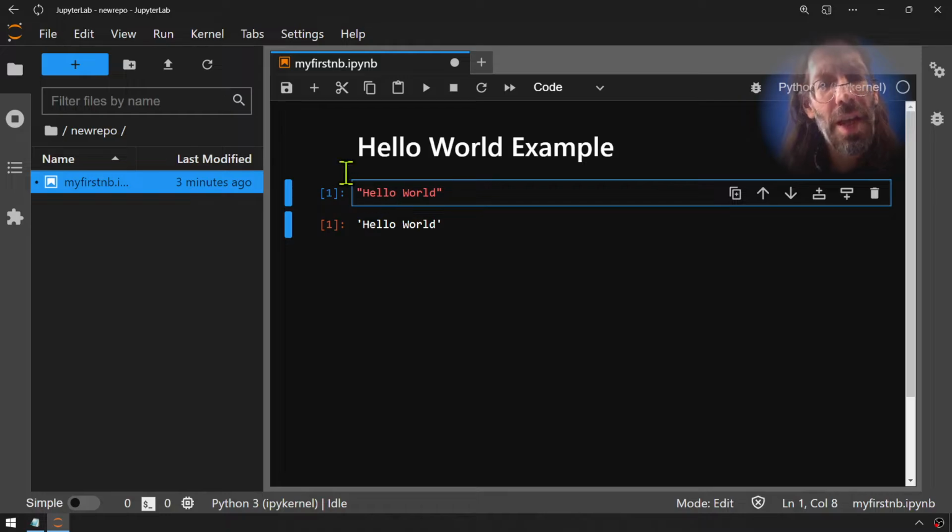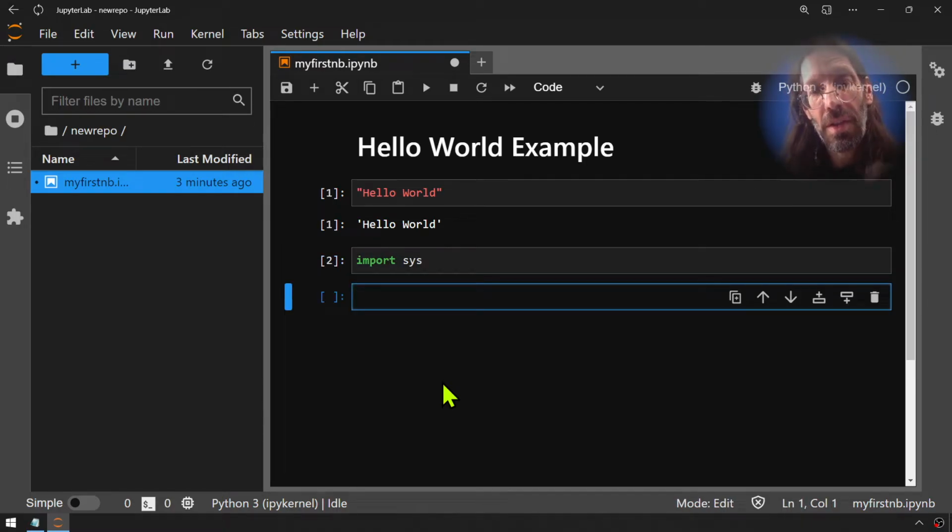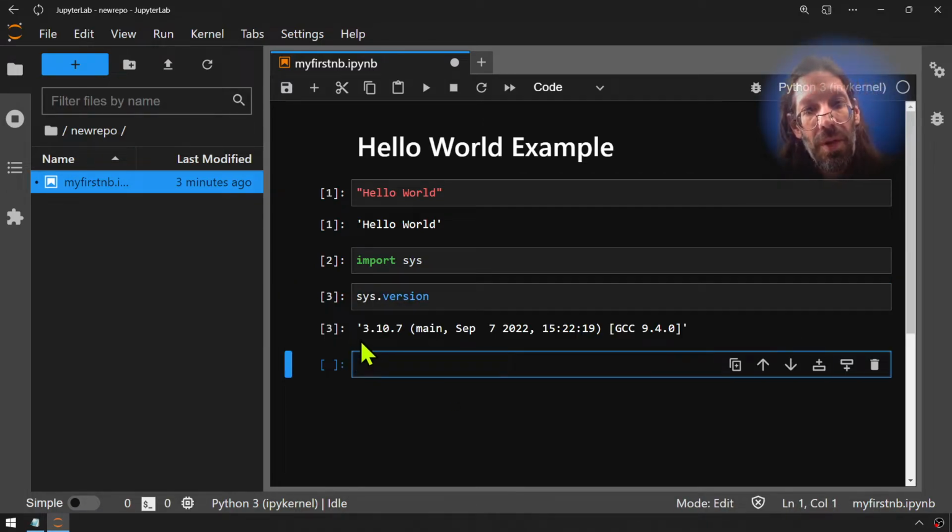So I guess the last thing I want to show you, I want to show you so much, but one more thing I want to show you is that you can import sys, and that now you can do sys.version to show you you're on Python 3.10.7, right? The latest and greatest, right? Look at that, September 7th publish date, all right? So it's worth doing it this way just to get yourself on the latest version of Python. That alone is worth its approach. But let me show you another thing.